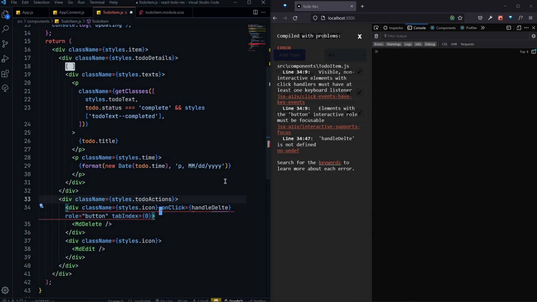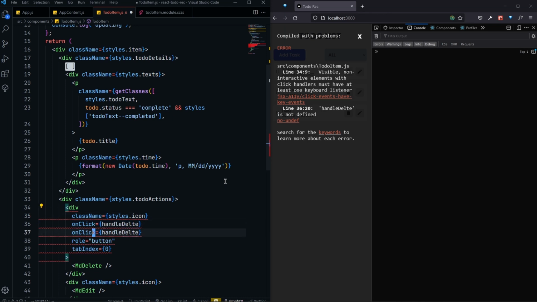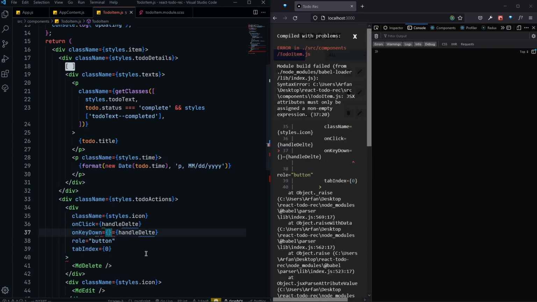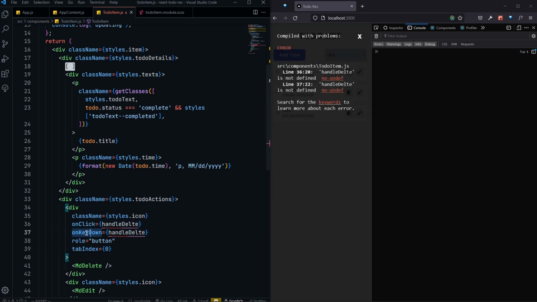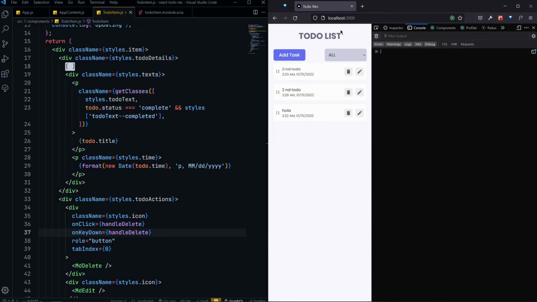And finally we need to do the same thing for onKeyDown. Let's copy this and paste it, and instead of onClick, this one will be onKeyDown. So this is for our ESLint stuff. So now we have our onClick and onKeyDown, but we are saying handleDelete. Okay, the name is wrong. Now it should be fine, as you can see. And are we getting any error? No, we are not getting any error, as you can see.